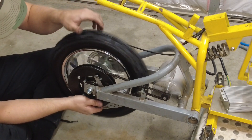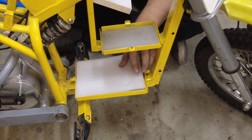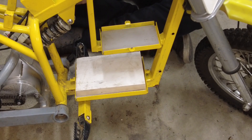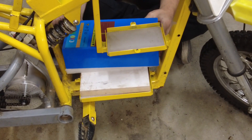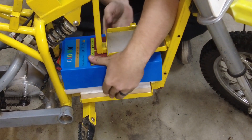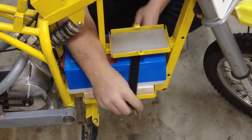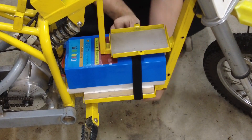Everything's looking good, three wheels working. Next up I'm going to go ahead and mount this new battery. I have a piece of foam that's going to fit in here, then a block - a piece of foam that's the same size as the battery. It should slide right in. With that in, I'm going to use a velcro strap here to secure the battery. Perfect fit - the battery's secure.